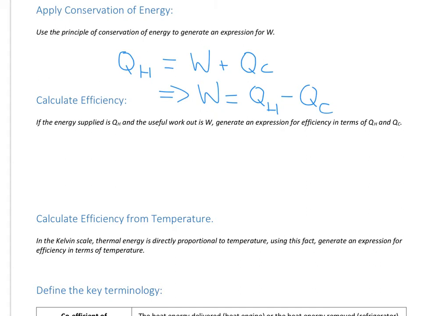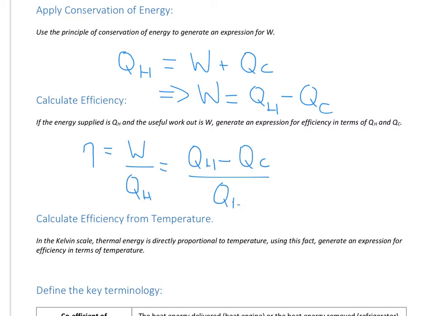So if we wanted to calculate the efficiency of our system, the useful energy is the work, because that's what we want it for, and the amount of energy delivered would be the energy from the hot source. So that's your QH. Let's substitute in our expression here, QH minus QC. And that gives you this expression here. So you can get the maximum theoretical efficiency of your engine is calculated using this.